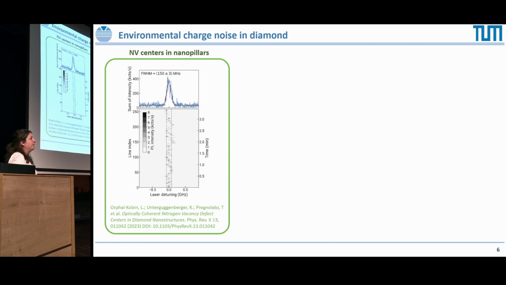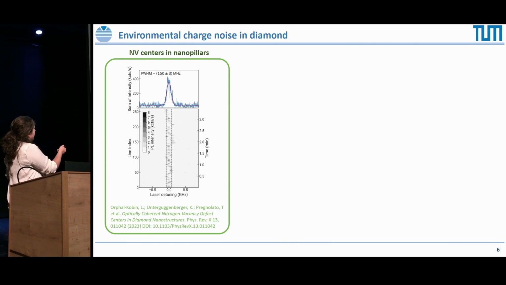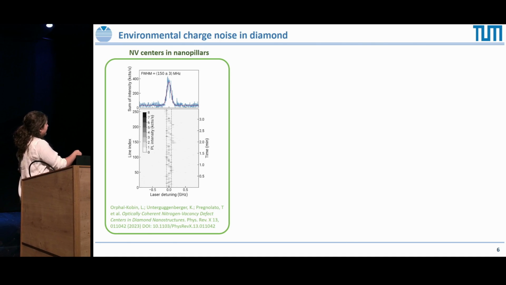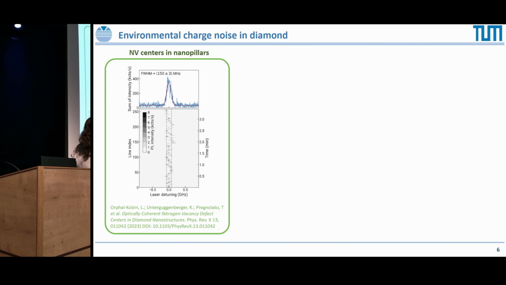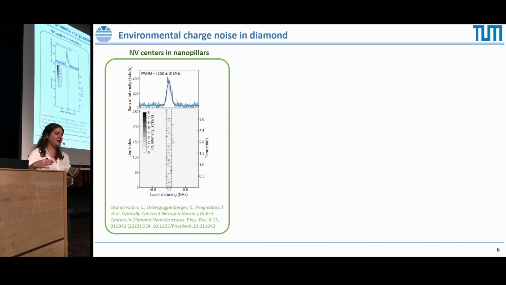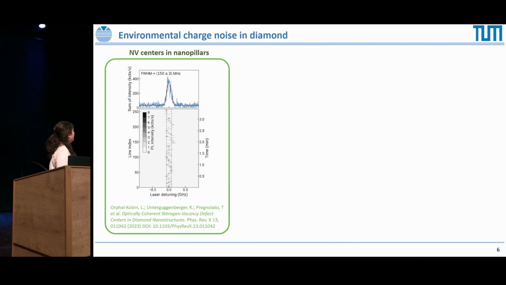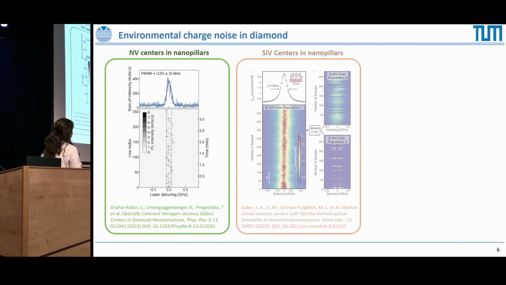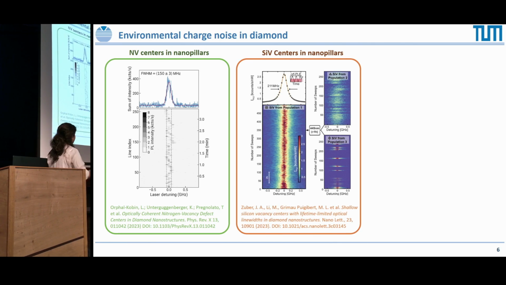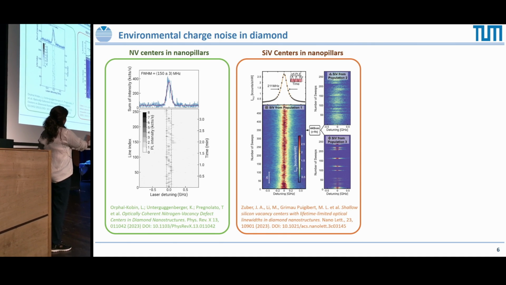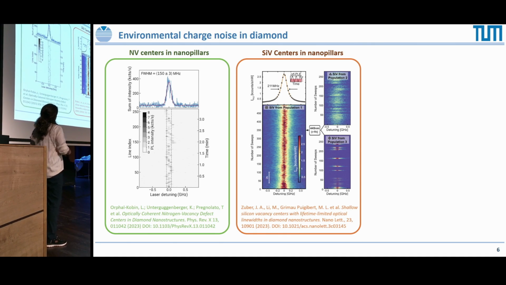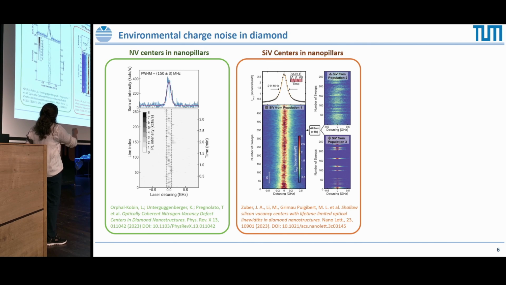So here I'm showing you a couple of examples of how this works. For instance, if you have an NV center in a nanopillar, here what they are measuring is the zero phonon line as a function of time. You can see that 2 bad things are happening with the optical coherence of this center. The line is not only flickering, but it's also moving around. This is undesirable for the applications that I discussed at the beginning. So this happens with NV centers. This also happens with SiV color centers. Here you can see how the line is going dark and bright. And these 2 examples are taken from papers done with color centers in nanopillars.